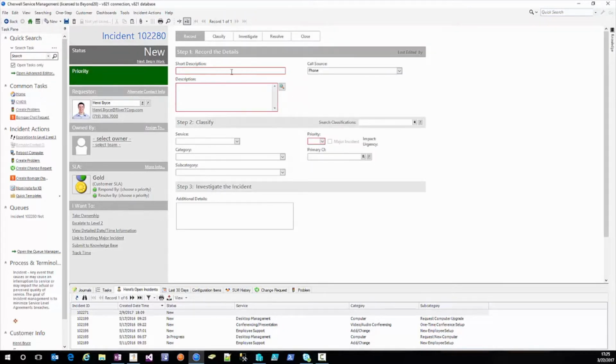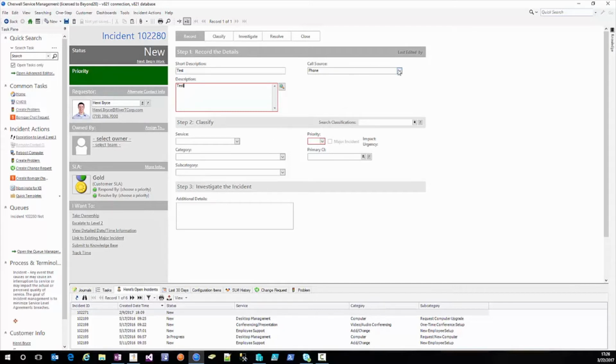Our next required fields are short description and description. Now obviously you want to put some descriptive information in there. You may need to find this ticket through a grid at some point. So seeing the description with some good information is helpful, especially if you're dealing with a major incident and you want to link an incident to that major incident. Or if this incident becomes a major incident, you want a good description so that when other incidents are being created, it's easy for someone to link them to an existing major incident.